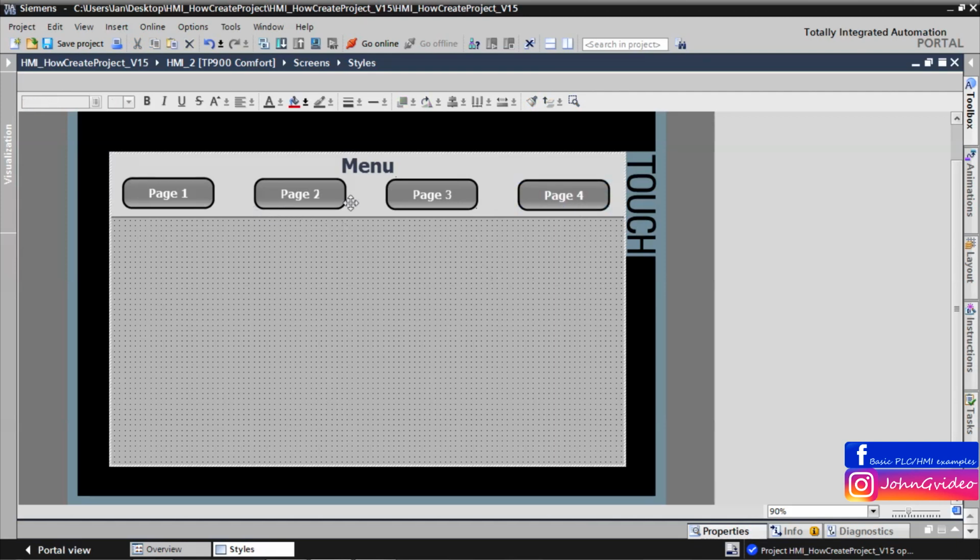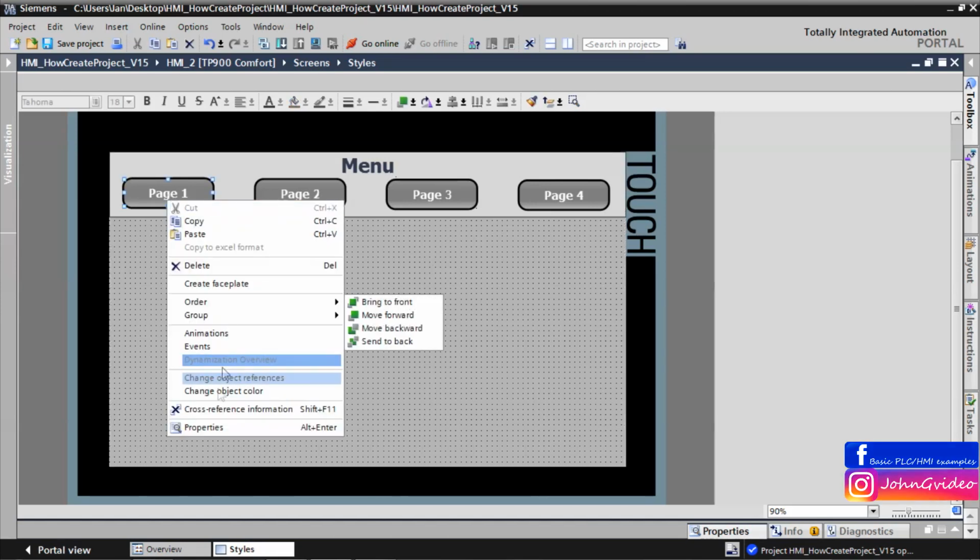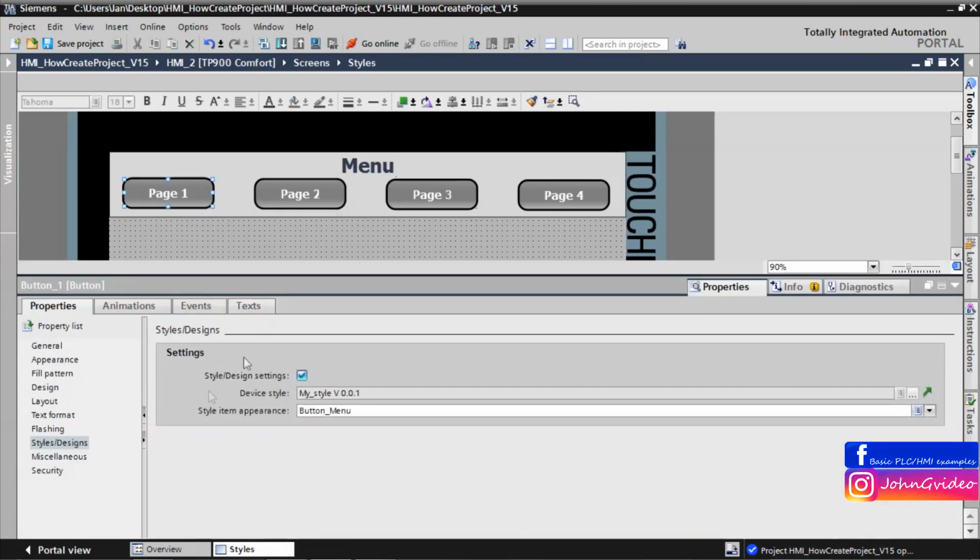Using this style which we create is good when we have predefined look of the button and object.